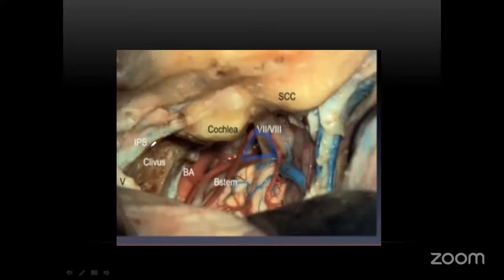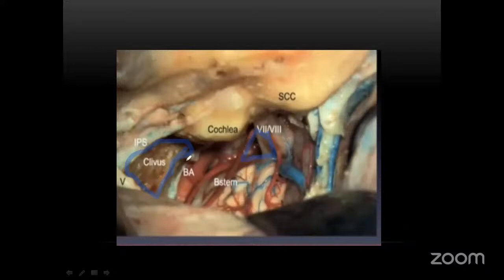Why? Because this is the area, you can see this is the clivus. Okay, so this is the clivus. Our target will be here. So with the help of this one, we can approach the anterior petrosectomy. If the lesion is just above, we will approach the Kawase. If the lesion goes down, we have to go down.